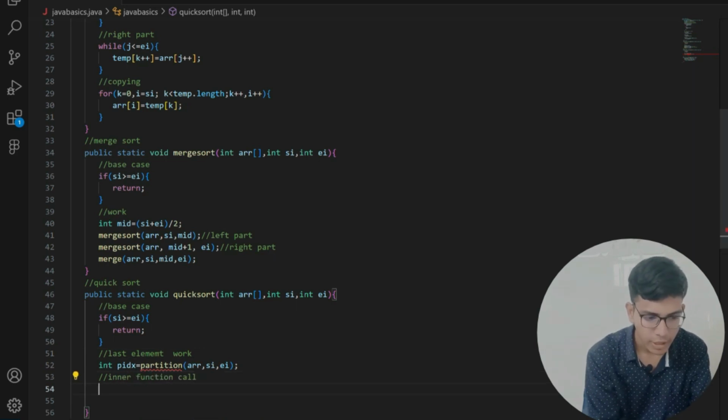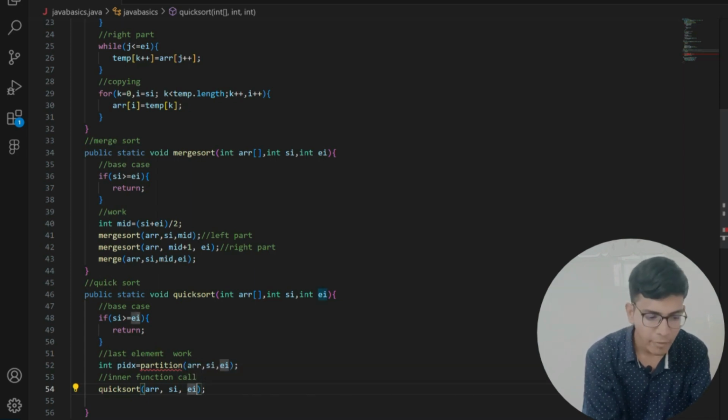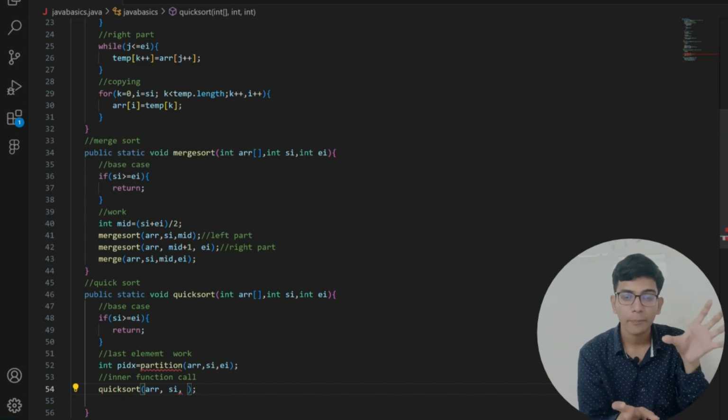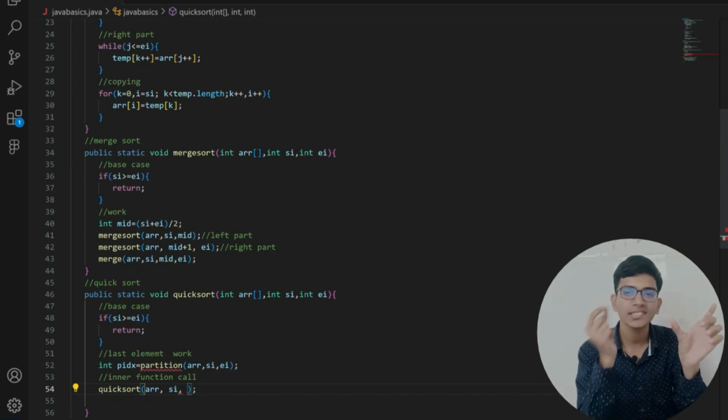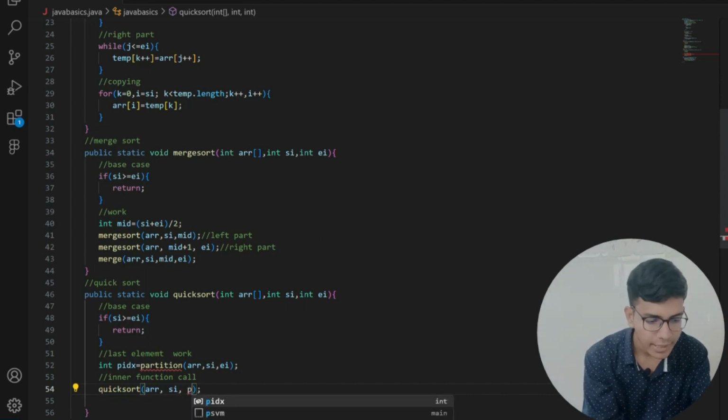In the inner function call, I'm calling my quicksort function, and I'm passing int arr, the starting index, and the pivot index minus 1. I need to sort my left part, right? So what is the left part? Pivot index minus 1.